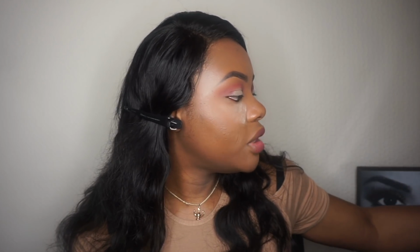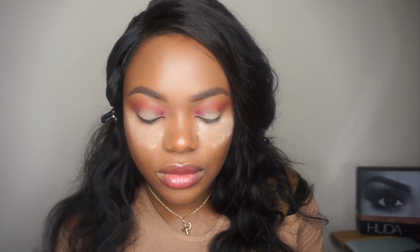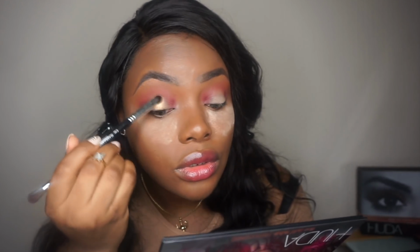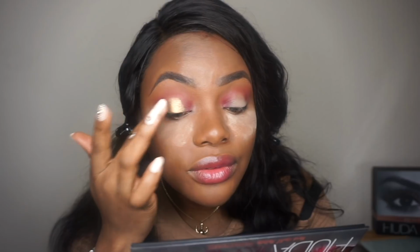I don't know what type of brush would be suitable for this eyeshadow, so I'm not going to wet the brush. I'm going to take this brush. I'm going to take the shade, this shade right here, called 24K. Let me try and use the brush. So this is a fluffy eyelid brush. I think I need a flat eyelid brush. Let me try this one. It's not showing up on the brush. It's picking up a bit. I think you have to wash your brush or use your finger. Some of the shadow you need to use your finger.